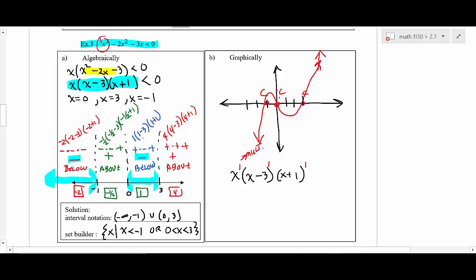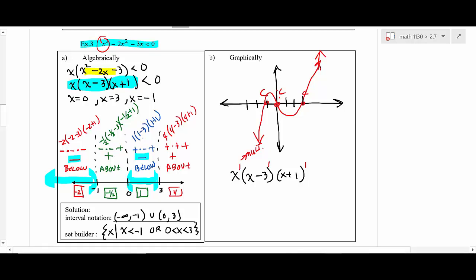Now see what will happen is that graph will tell you everything that this sign chart says. So you're below the x-axis like that. Then you're above, then you're below, then you're above again. Okay? It wasn't matching up, so it's even multiplicity is when you touch. I don't know why I did that. Okay, does that make sense?